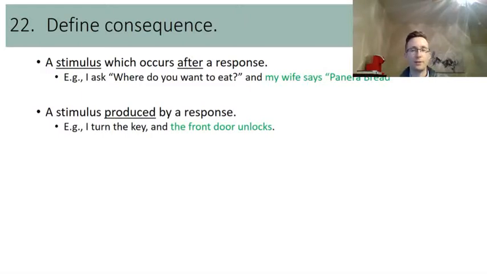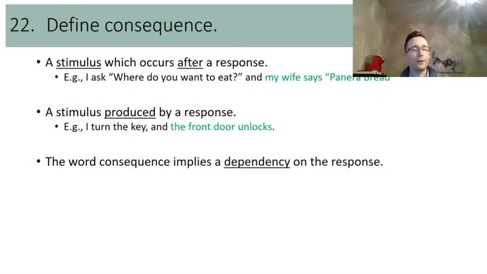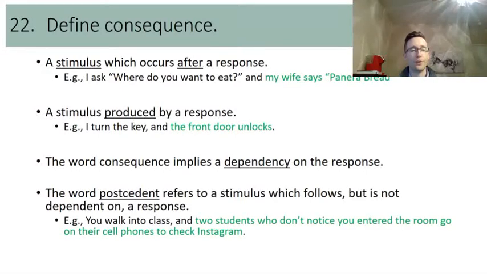So that's a consequence. And the word consequence implies a dependency on the response. In other words, the consequence doesn't occur unless the response occurs, or in some cases the consequence is very much correlated with that, meaning it almost never occurs unless the response occurs. The word postcedent refers to a stimulus which follows but is not dependent on a response.